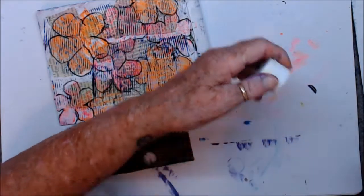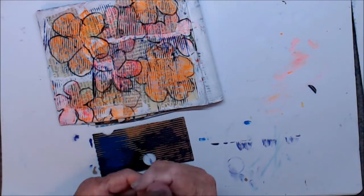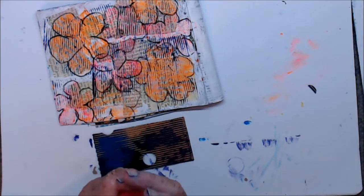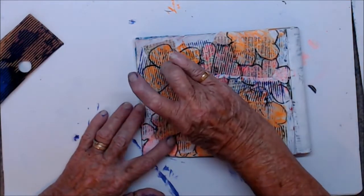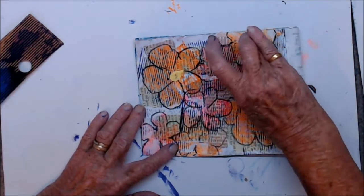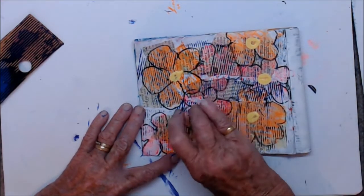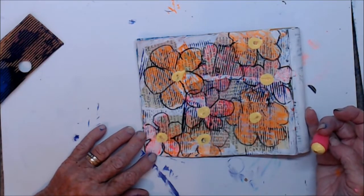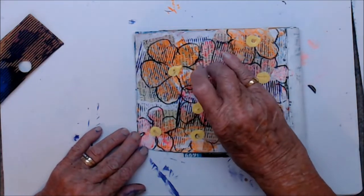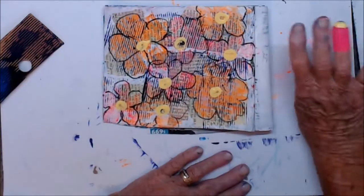Get some bright yellow paint if we've got any left. Right, and I'm just going to get, what am I going to get? This is a finger stool for when you heat glue sticking, hot gluing. I'm going to use it just to put a little yellow dot in the middle of my flowers. I'm quite liking that.